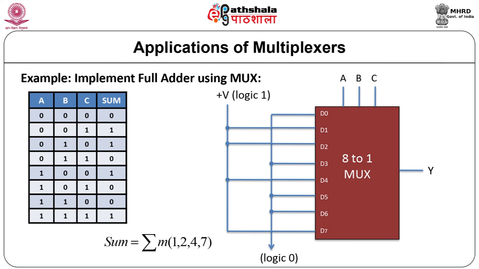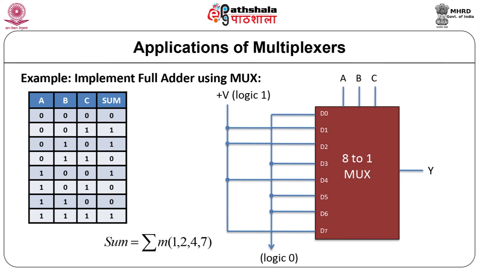Let us consider another example of implementation of full adder using multiplexer. Multiplexer can be used for generating any desired truth table. We can see from the truth table, if you have A, B, C as the inputs of full adder, the possible combinations will give you the desired sum and carry. In this case, we are just focusing on sum. Wherever the sum term is 1, those outputs are to be implemented. So, the multiplexer output is similar to the sum output of the full adder.